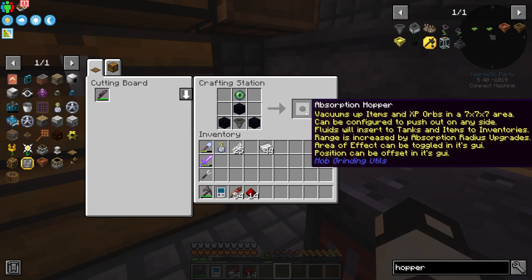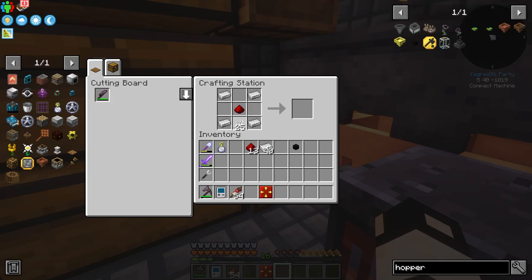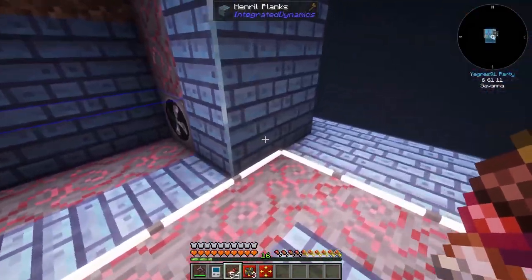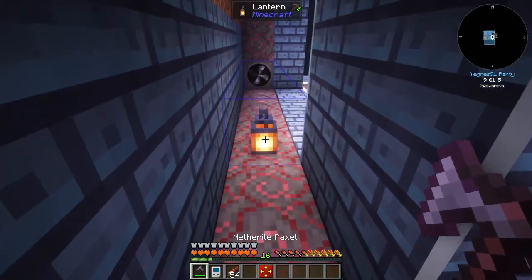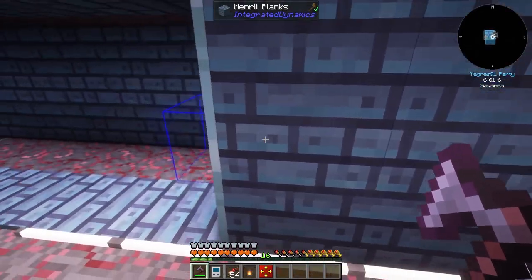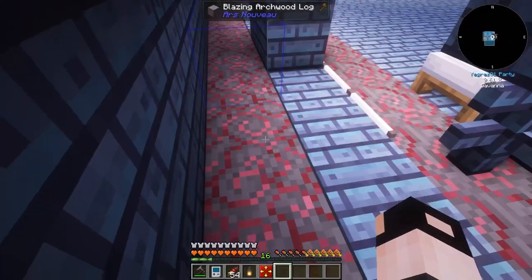Guys, this thing is amazing. It is very useful for what I'm about to build. Next thing is some upgrades for the fan. Okay, I've placed them wrong. Now, how much distance? By default, the distance is 5 blocks. Now if I put this... Wait, what? Hello? Let me remove that. Okay, the lantern was blocking it. That was 5, 1, 2, 3. So each upgrade is one distance.